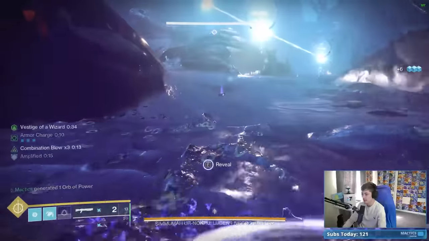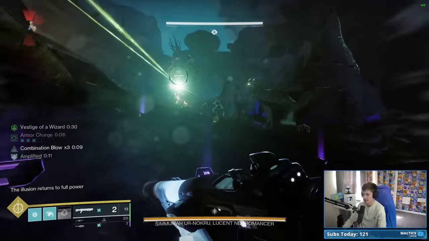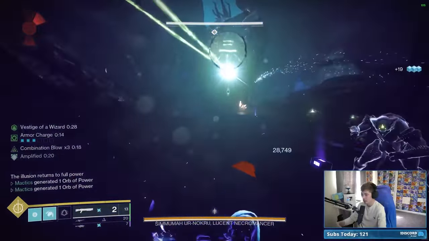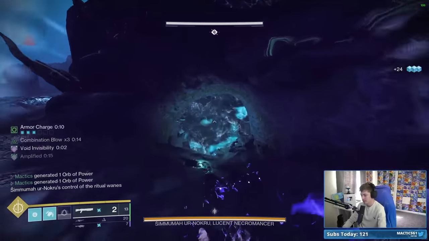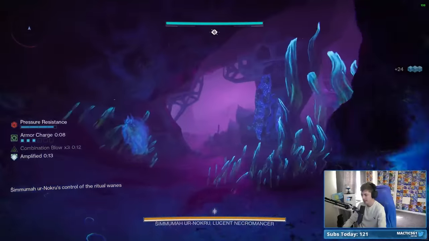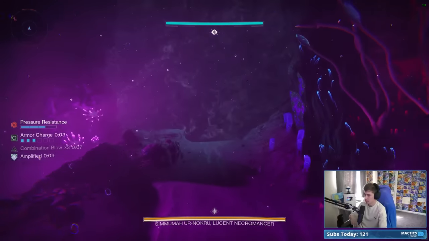Because if you dunk it at the wrong one, it instantly kills you. And if the vestige runs out, like the timer on it, currently at 30 seconds, you also die. So both are obviously not very favorable. So we're gonna go over here, solve combination blow.